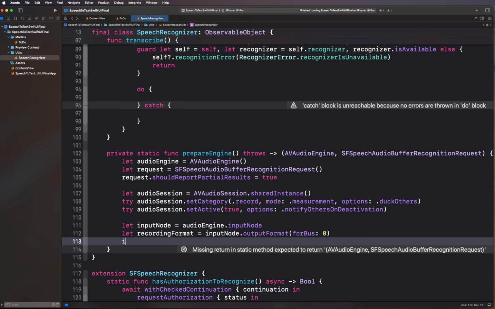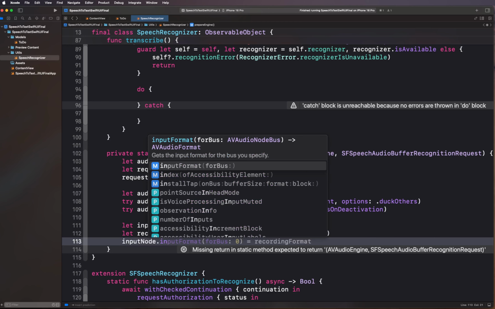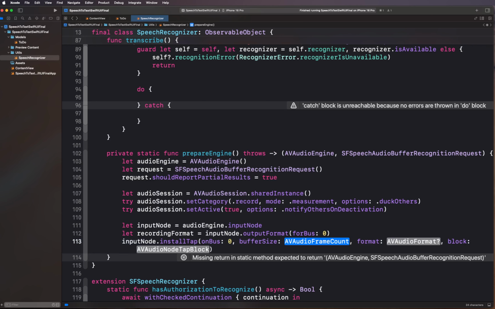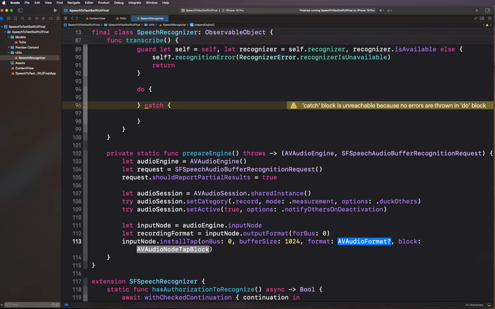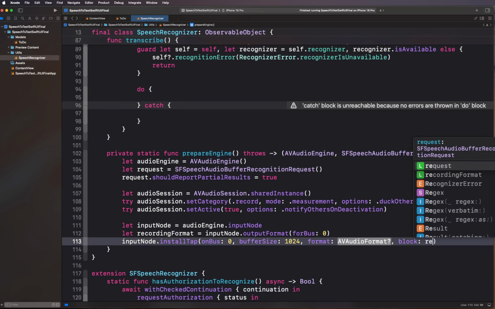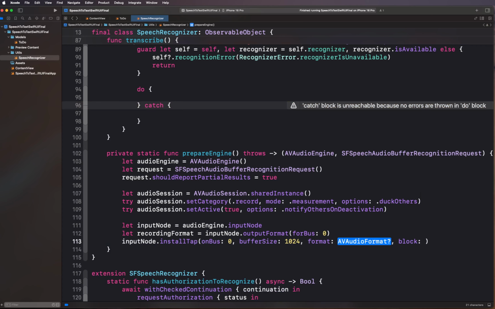Then we're going to take our input node and install a tap on bus 0, with the buffer size for the recording being 1024, and the format will be recordingFormat.